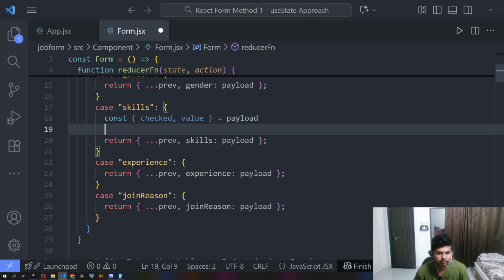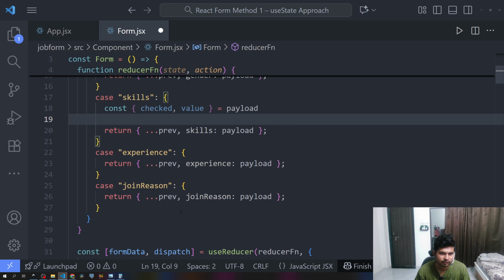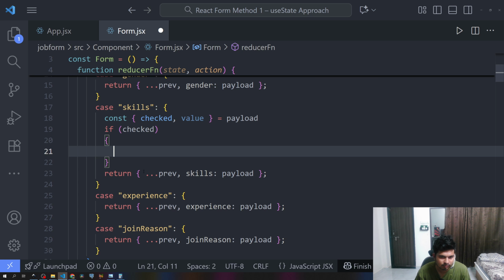So here we use similar logic as we use in the event handler function. If it's checked, whatever it's written, it's a new state.